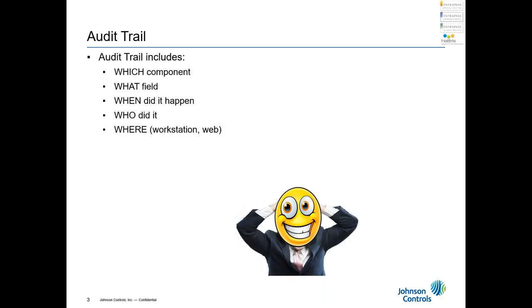Here is audit trail. So what is an audit trail? Well, for years, Kantech has been really good at reporting within the software. But did you ever want to know within a component who did what to whom? That's what the audit trail does. It allows us to break down in greater detail within a component of the software what was done within that component.